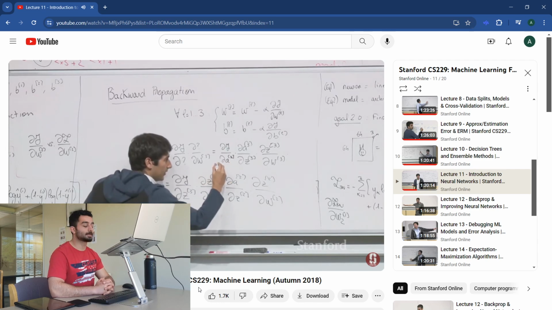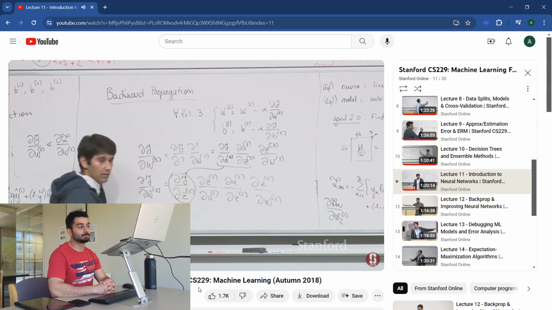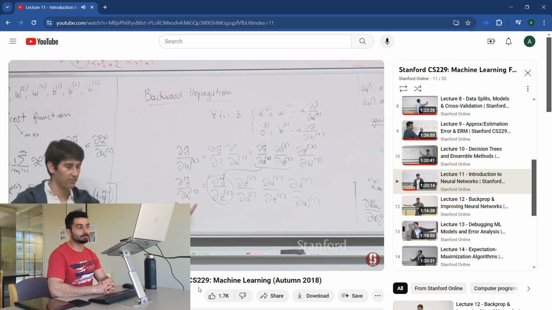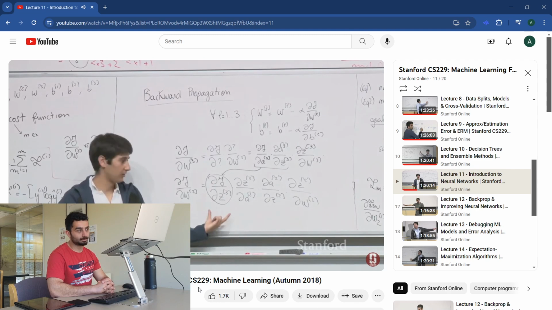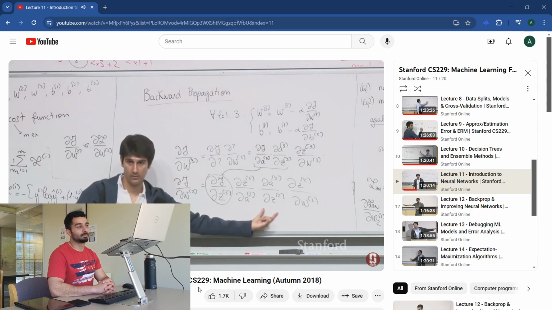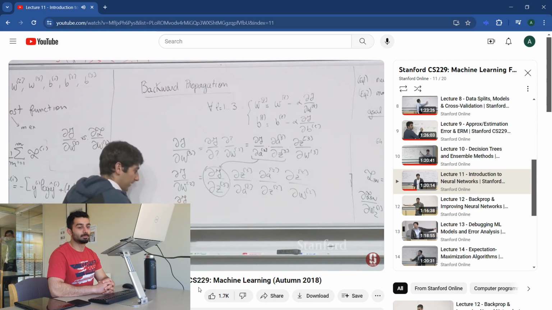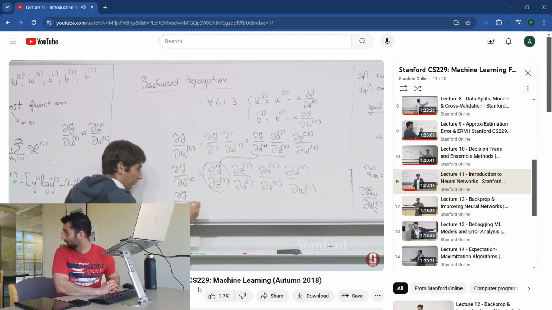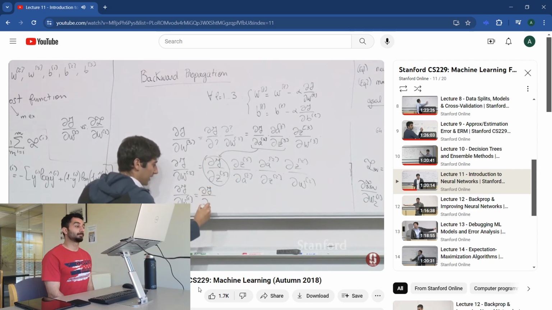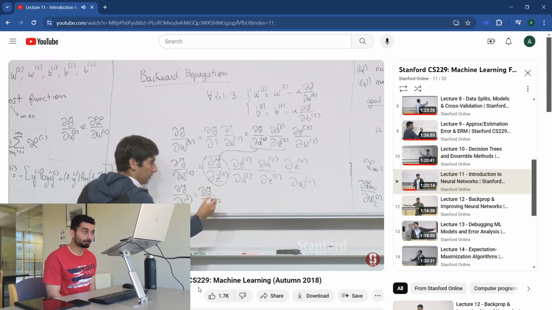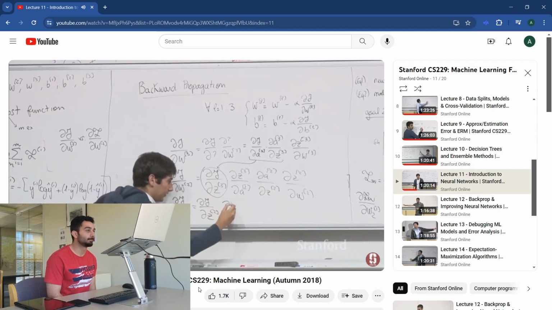This makes sense. Is this the same thing as this? It means if I want to compute the derivative with respect to W2, I don't need to compute this anymore. I already did it for W3. I just need to compute those, which are easy ones. And so on. If I want to compute the derivative of J with respect to W1, I'm not going to decompose all the things again. I'm just going to take the derivative of J with respect to Z2, which is equal to this whole thing. And then I'm going to multiply it by the derivative of Z2.